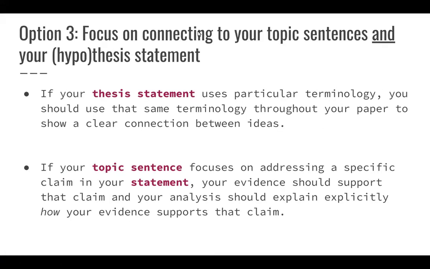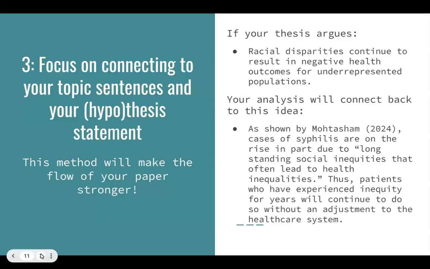Focus on connecting your topic sentences and/or your hypothesis statement. If your thesis statement uses particular terminology, you should use that same terminology throughout your paper to show a clear connection between ideas. If your topic sentences focus on addressing a specific claim in your statement, your evidence should support that claim, and your analysis should explain explicitly how your evidence supports that claim. So, for example, if your thesis argues racial disparities continue to result in negative health outcomes for underrepresented populations, your analysis will connect back to this idea.